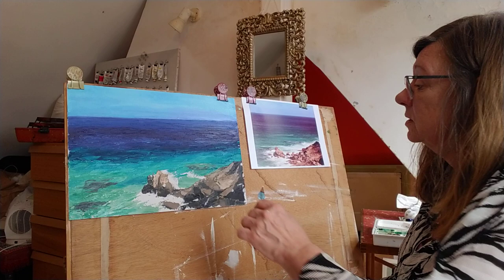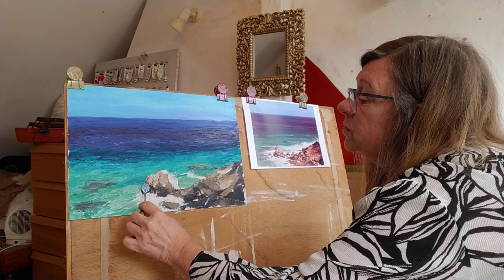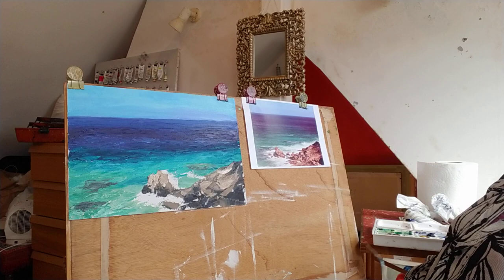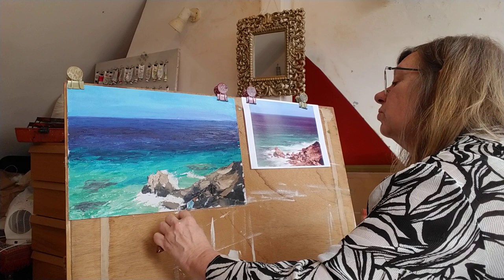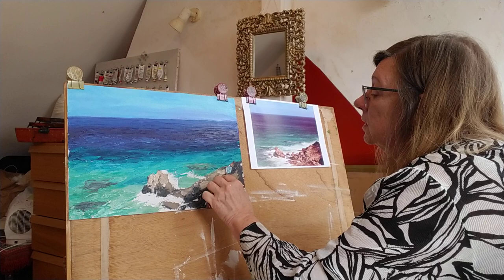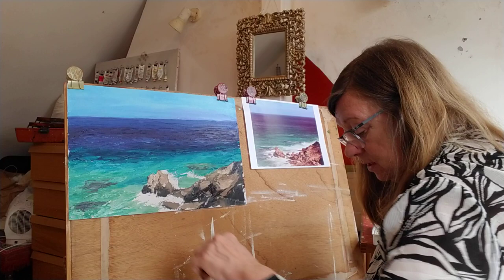All the paint I've got is busy drying, so I'm going to crack on and try to get some structure in here and add a bit more foam in a sec. I've just squeezed out a whole bunch more white. I just want to get those nice darks in there — I'm so conscious of my paint drying. Let's get some brown and make some general rock shapes. I hope it all comes out in the wash. I'm going to spread that around a bit because they're all quite similar shapes. I might add some more detail with a brush later, but I want to get these on before my paint dries out.